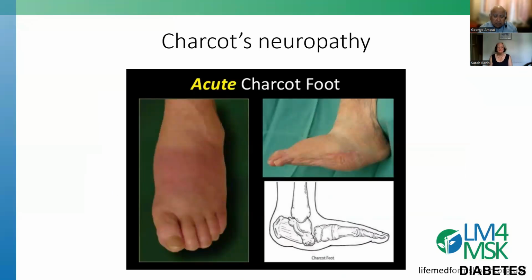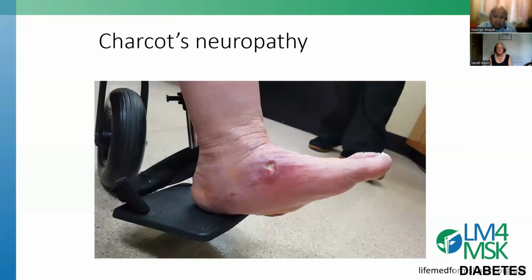Because the problem is, if the infection or the ulcer becomes worse, then you get what is known as a Charcot foot. You can see this is the X-ray of the Charcot foot. The joint is completely destroyed because there is no more sensation. Small damages keep on occurring, and the entire shape of the foot changes. It becomes a boat-shaped foot, and that is Charcot's arthropathy. You can see how this patient has a boat-shaped foot with infection. This is going to land in an amputation.